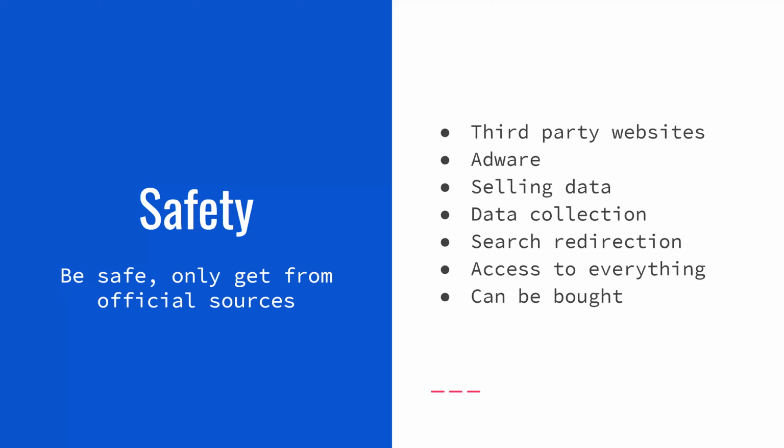So the first bullet point is third-party websites. If a third-party website wants you to install an extension, I generally recommend you not install that extension. What do I mean by third-party websites? Firefox has a dedicated store, quote unquote, for extensions, and the same thing with Chrome and Safari. So if you're installing extensions from the browser's web store, you're essentially good. There is a process that extensions have to go through to get approved, and that does include some testing to make sure they're not malicious. But if you install it from a third-party website, you don't get any of that testing or security.